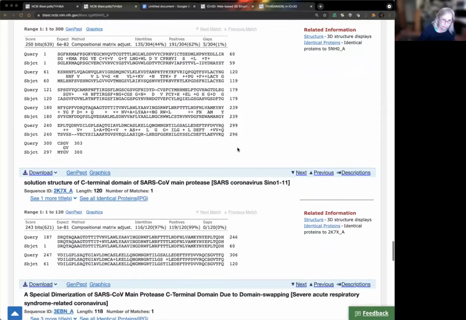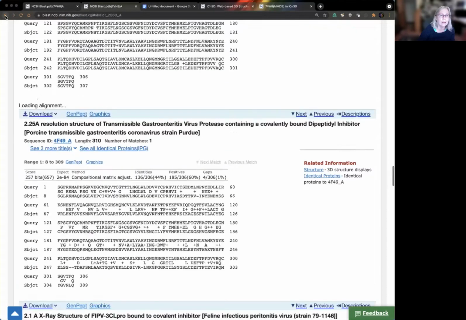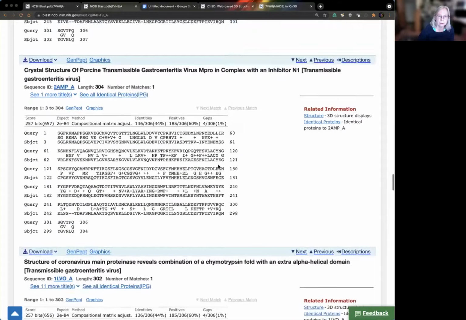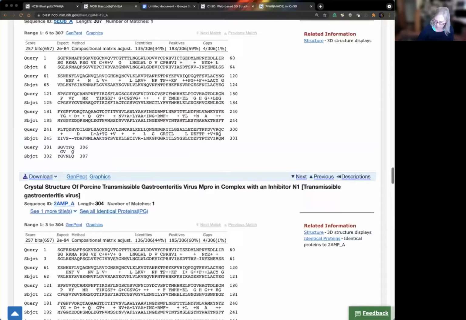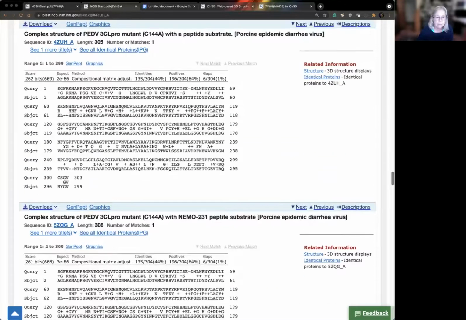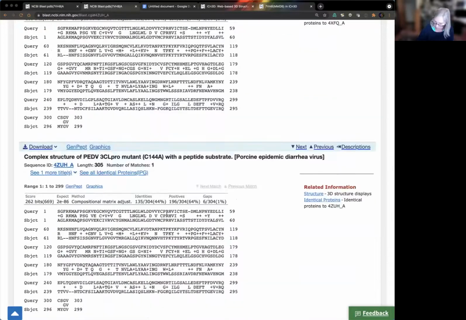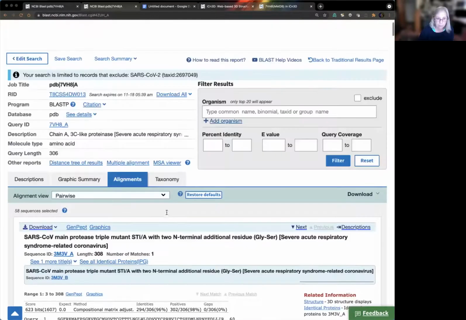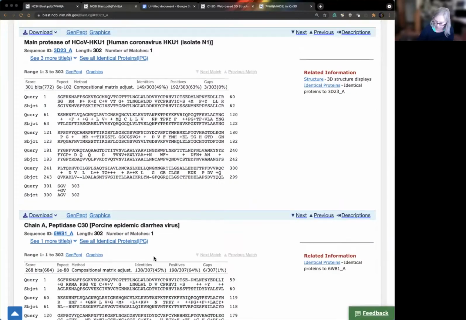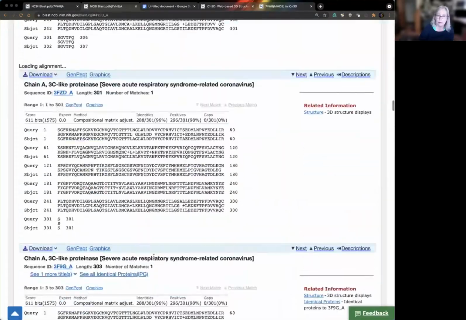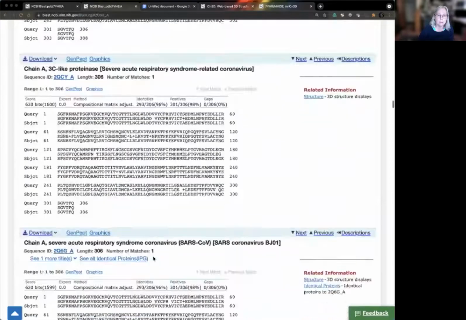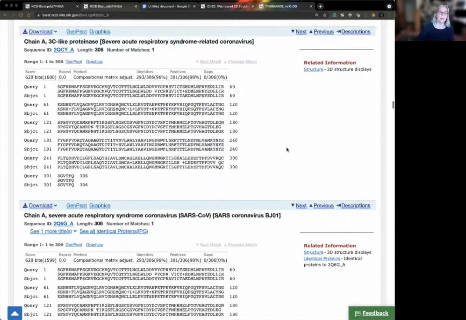So if I go back to descriptions, I go all the way back up to descriptions, or even close, but I don't have to go all the way. I want to point out something about the alignments here.